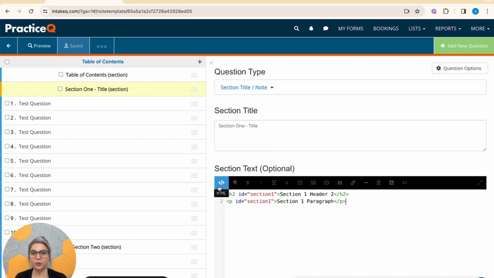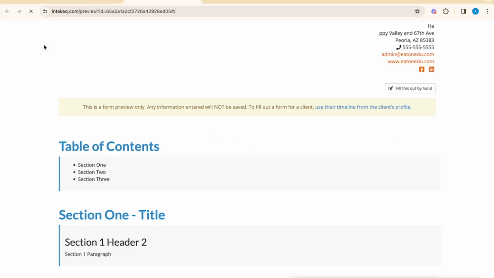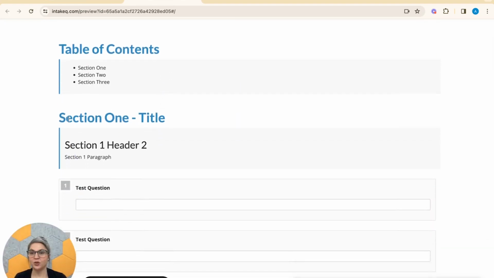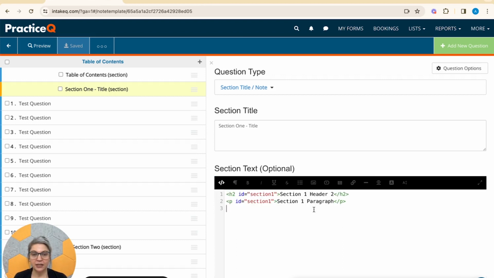All right, so now we're going to put back, you can see this is the difference. So this is, let's save it, let's preview it. Now we have the section 1 title, that's what that looks like, the section 1 header, and then the section 1 paragraph. So those are the 3 options here, and that depends on you. Do you want it to be a tiny little button, or do you want it to be something that you're gonna go find easily? So either way, I am going to come back in here, and I'm gonna leave the paragraph.